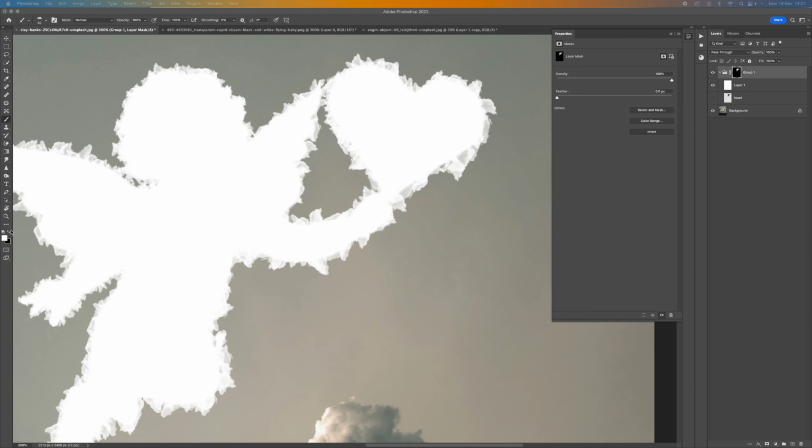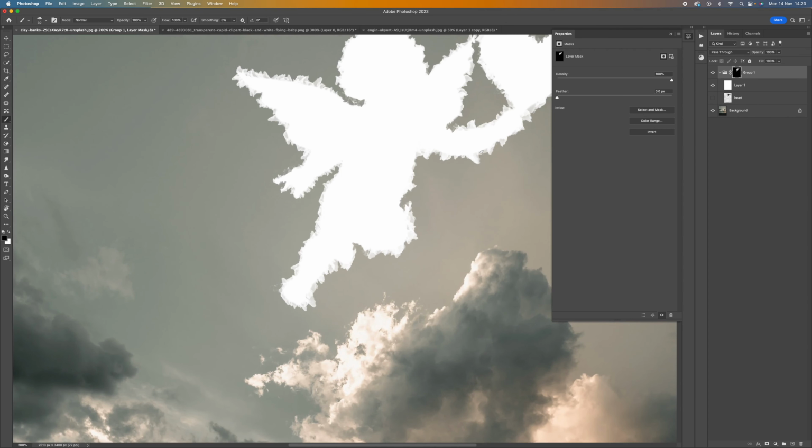And you can switch to black if you make a mistake and you want to bring some of that shape back, then you can do that as well. If you click and hold, the brush will still change shape. You can see, change size rather. You can still see that it's doing that. So doing this step's quite good because you can really define the edges and get the shape that you want.